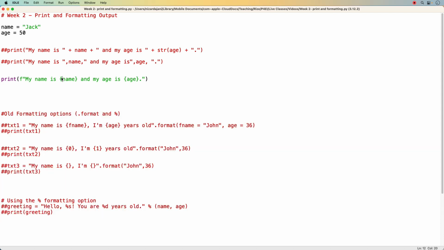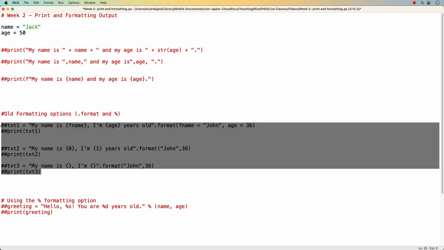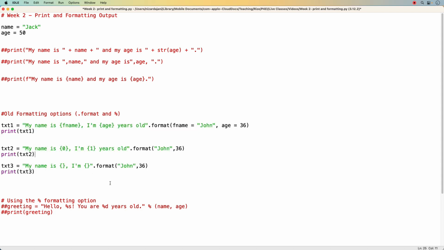So let me comment this one out, and let me show you the old way. We had a method called .format. Now let me just uncomment all that. Here we go. So if you have a string, this is a string because it's surrounded in double quotes. A string object can have multiple methods.